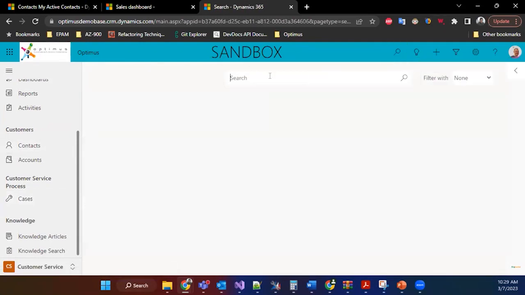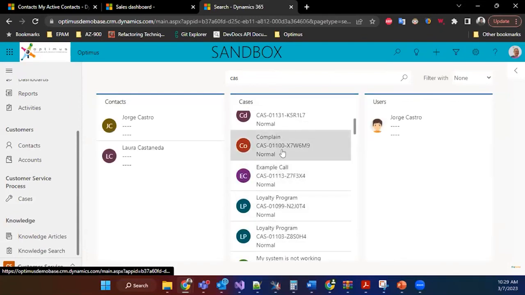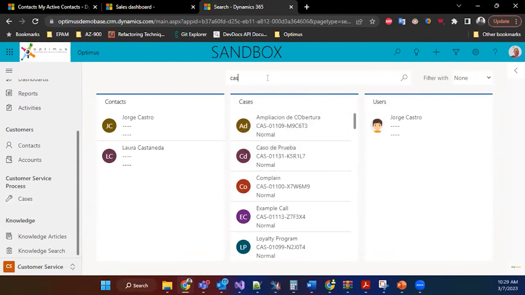When I search for CAS, I can see all the cases, because all the cases start with CAS. But I can say, I'm not sure about the case number, and I will search CAS 01109.